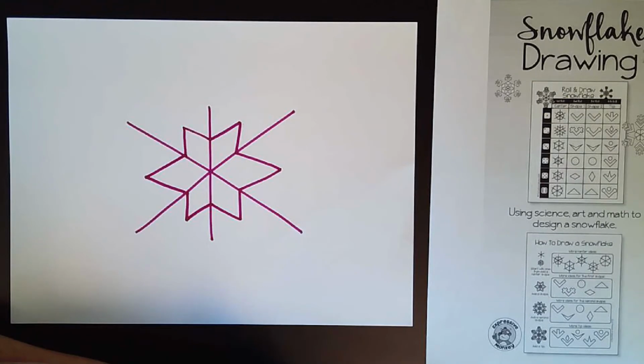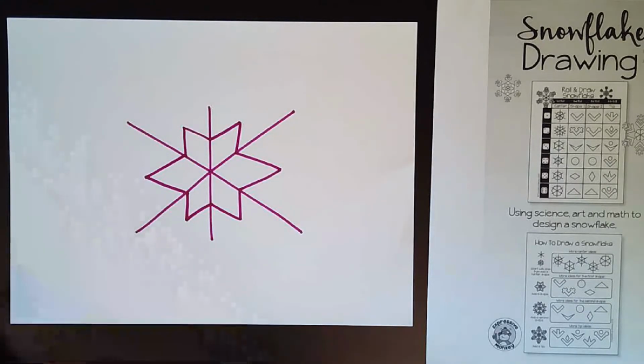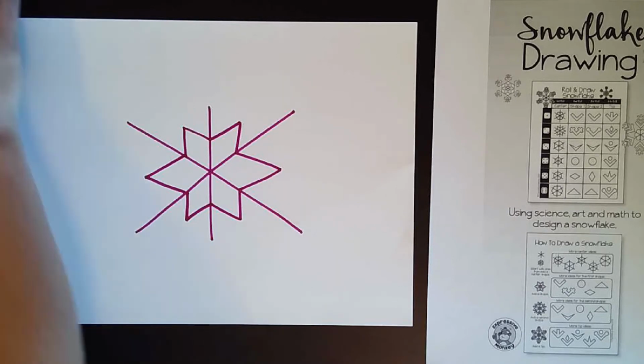These are just some suggestions on how to draw them. Okay, a couple more seconds and then we are going to move on to our second roll.